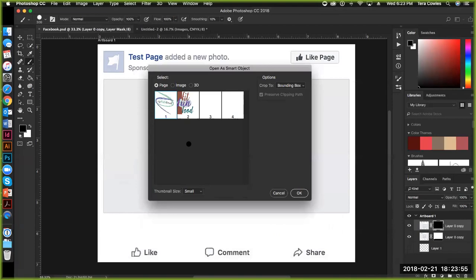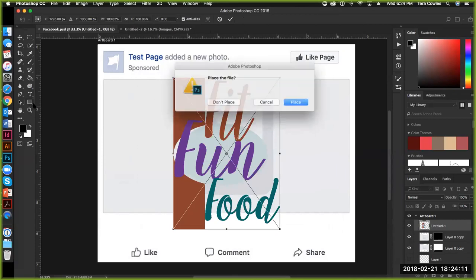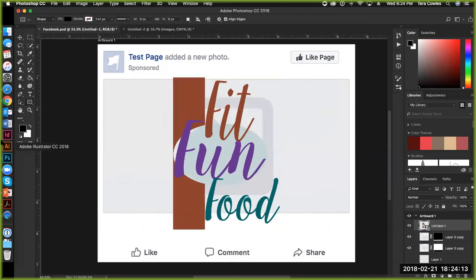Now it tells me I've got my 4 pieces, and I really like the one that we recreated. So some of you are going to be using your recreations. I'm going to click OK. Now, here's the hard part. I got to make it fit over this little box here. So I'm actually going to have to place the file, and I'm going to draw my shape over the box, just like this.